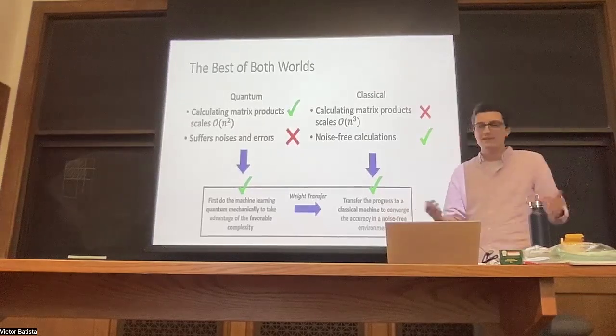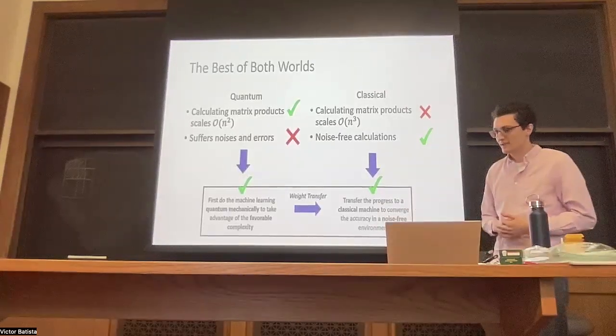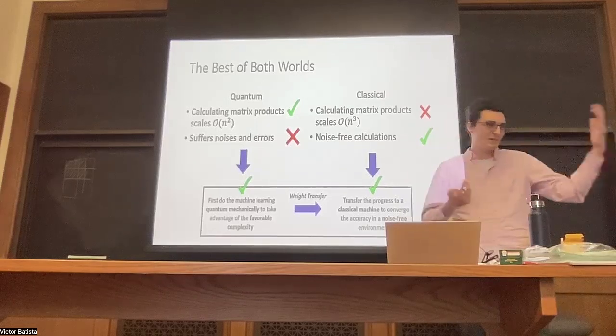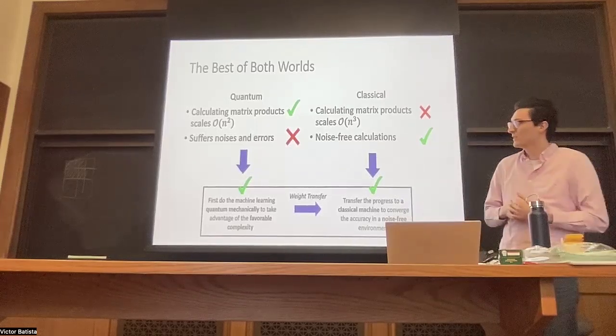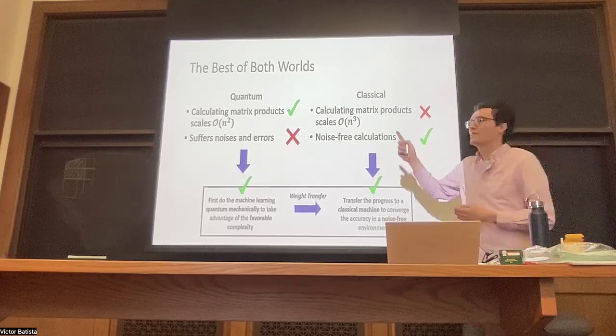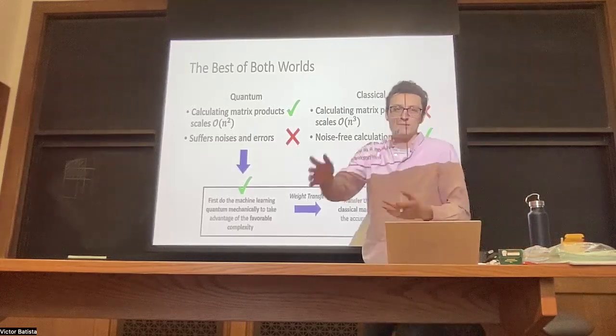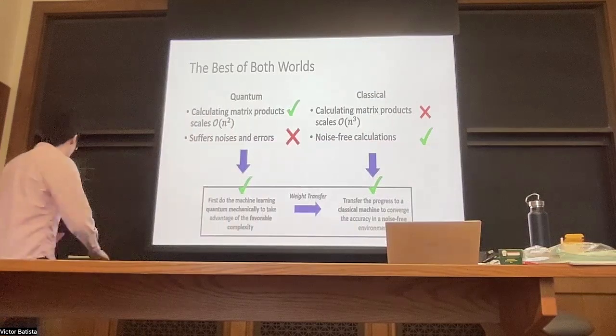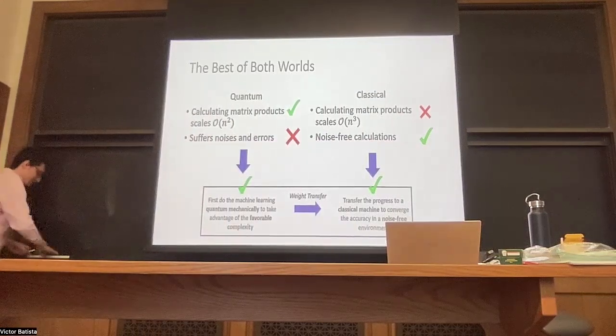You guys have done the machine learning section, and especially with deep neural networks, everything's matrices, right? Everything's multiplying matrices in one way or another. And we know classically, if you multiply an n by n matrix with an n by n matrix, it will take n cubed operations. And to see that, it's not very hard.